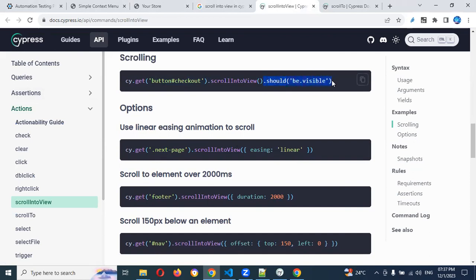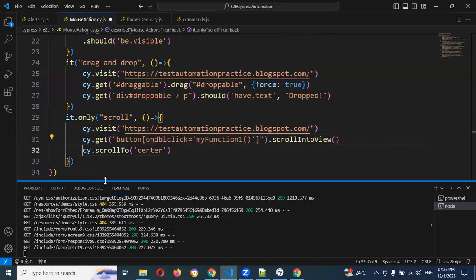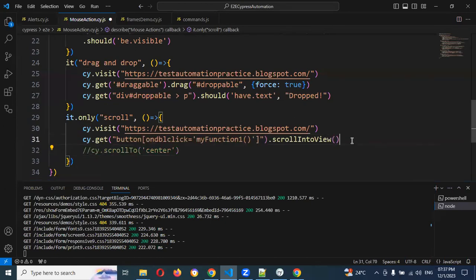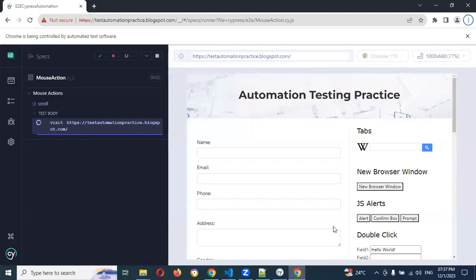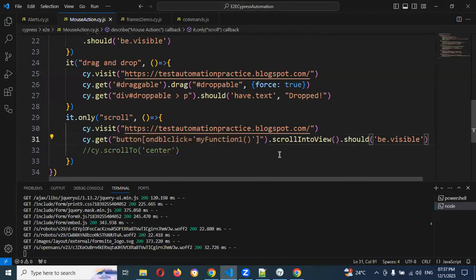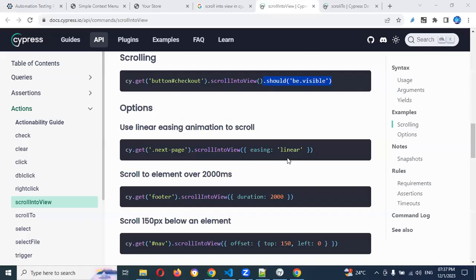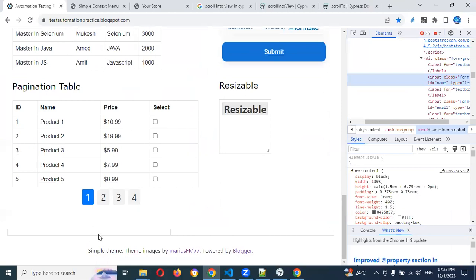Now if I keep it here, the assertion will also check. Okay, now my assertion passed because the element is presented. If you want to go down, we need to take the last element, the footer one or something; anything we can take, and we can scroll down as well.